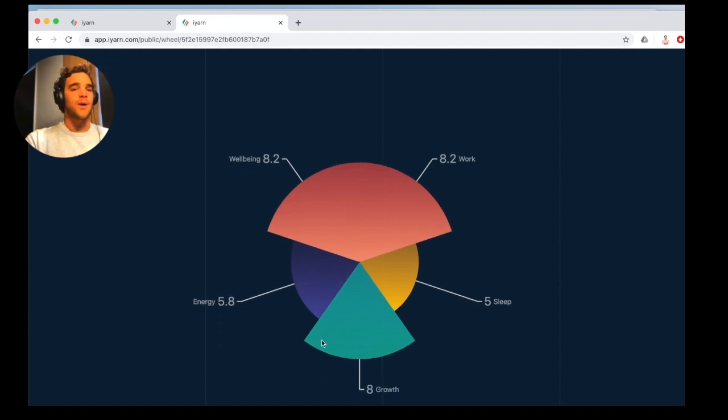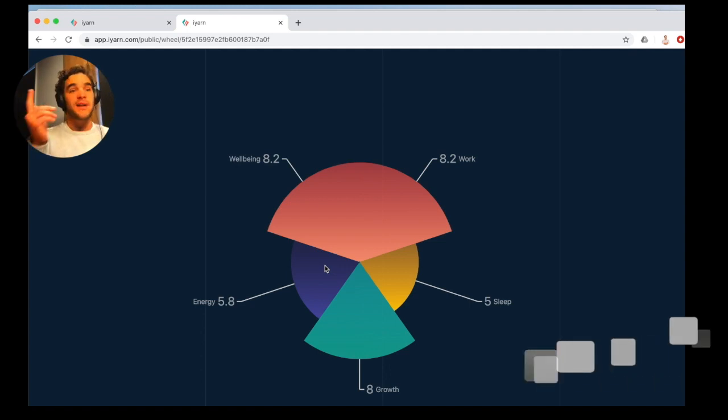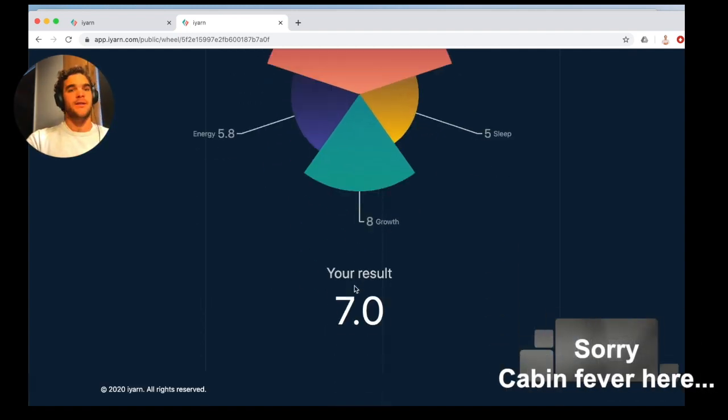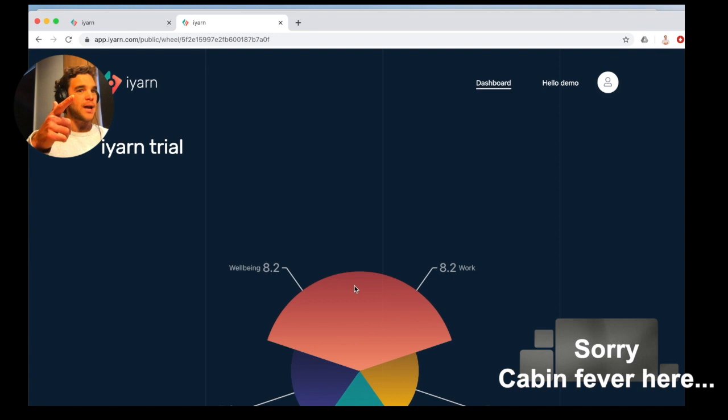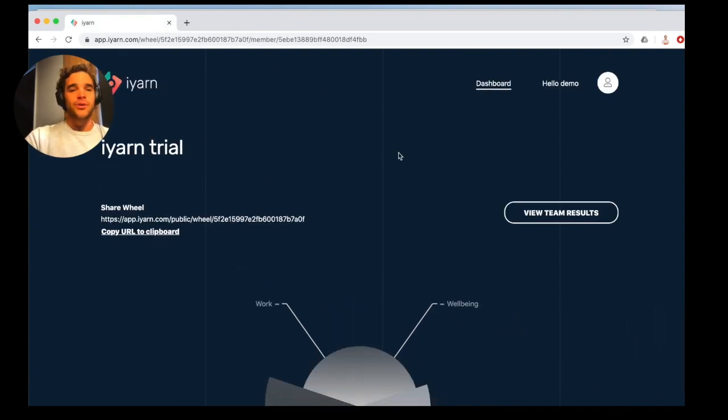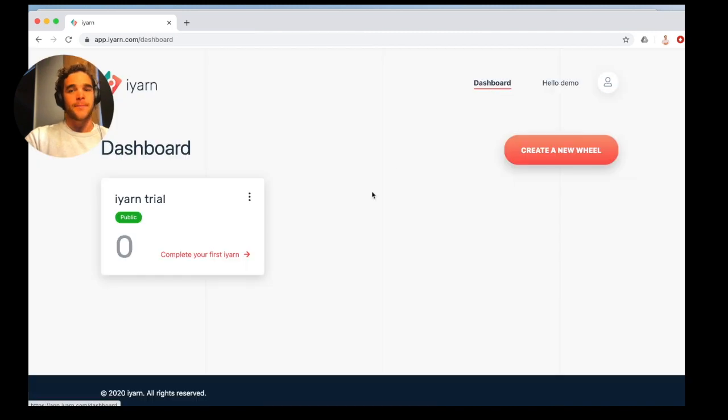It's a simple way of getting segments and then doing a quick shitty to good survey bit of results. When they see this and how simple it is, then you say, guys, let's go and create our own iyarn. They're like, what? We can do that? You sure can. So then you go back to your desktop here. So you're in your account. So you go back to my desktop and you go, great, guys, let's create our own team wheel.